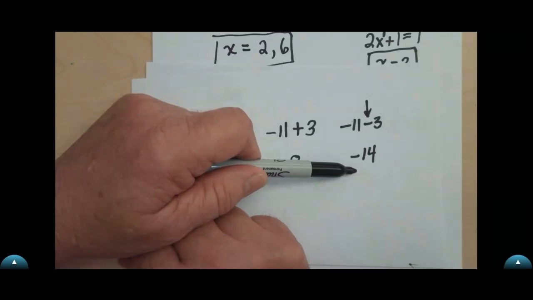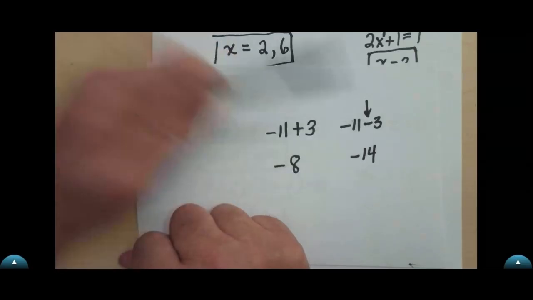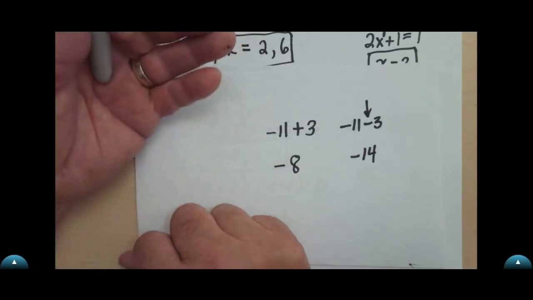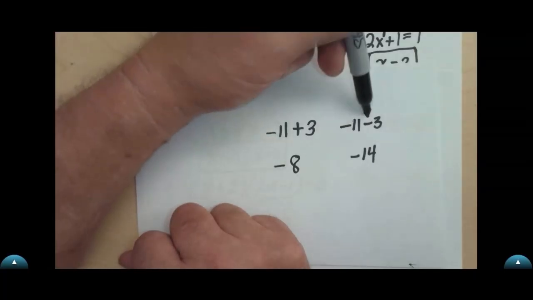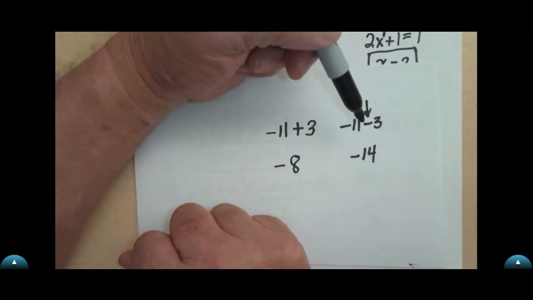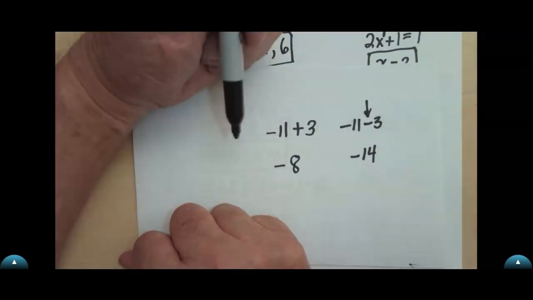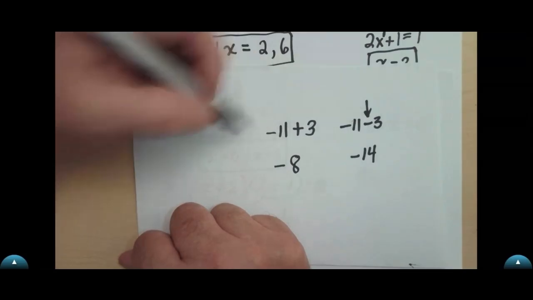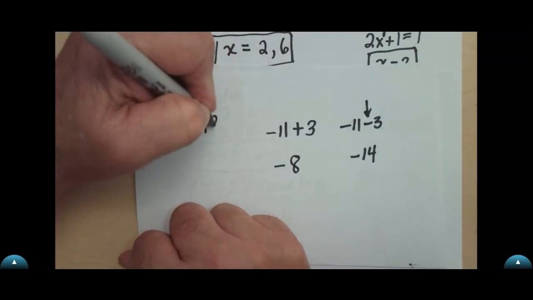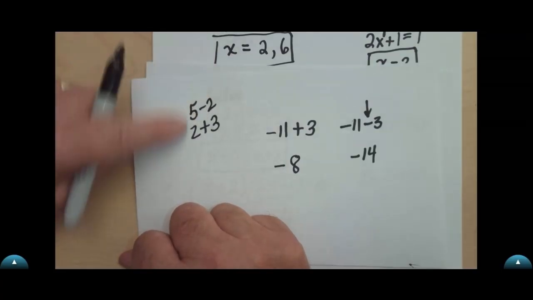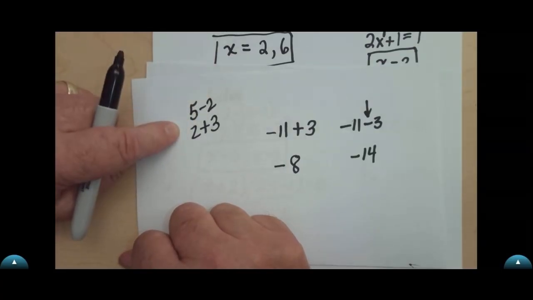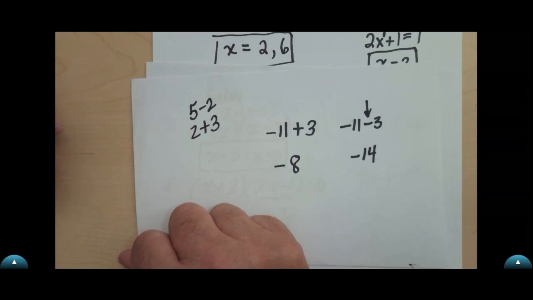Didn't we actually add? I mean, where does a 14 come from? Well, we must have done 11 plus 3. We did. These are both negative numbers. This isn't a subtraction problem. It's a signed addition problem. This is a signed addition problem, and so is this, and so is this. Subtraction and addition aren't two separate things. They're two separate parts of the same thing.